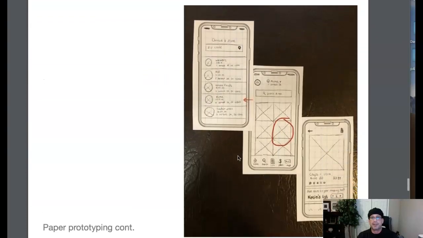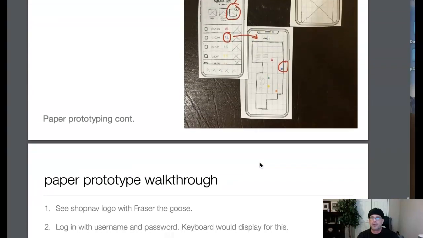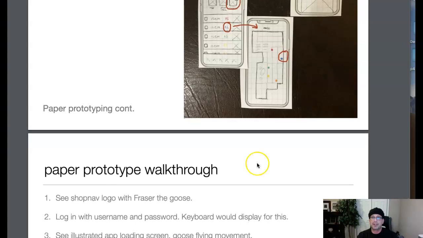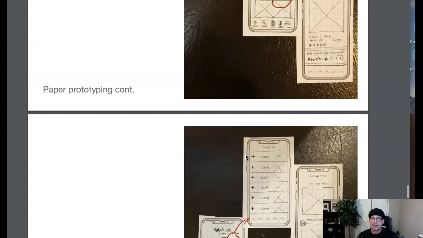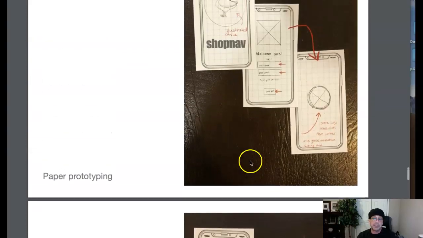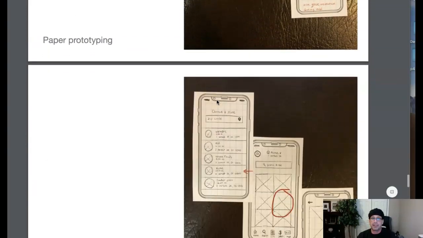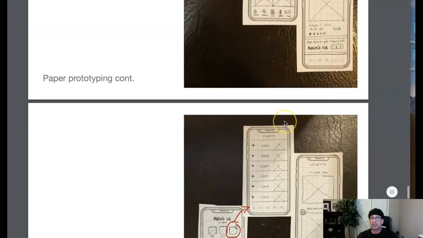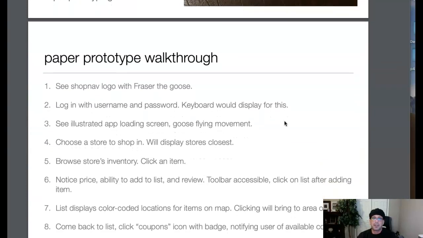These are photographs of your paper prototypes, but these aren't the testing session. So what you want to do is make sure you have the testing session actually photographed, or you could even video it and embed a video in the PDF. But you definitely want to show the testing phase.